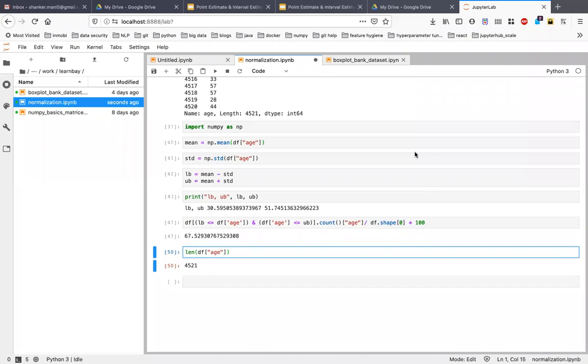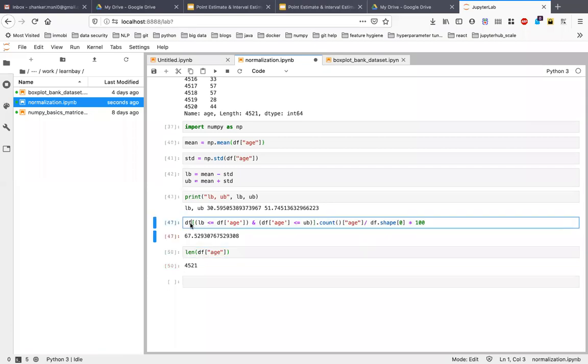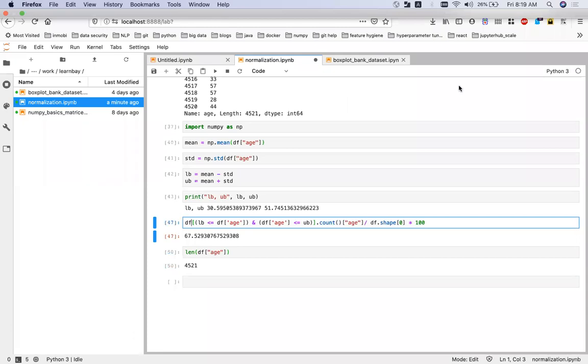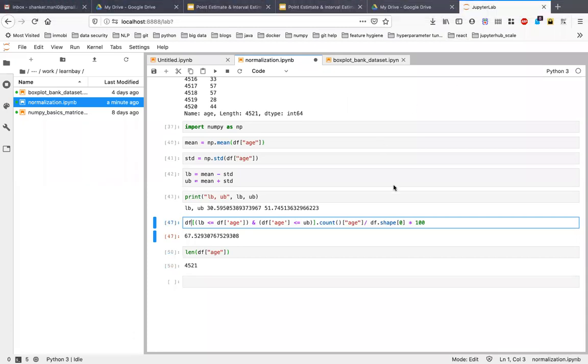Mani, you can combine these two, right? df of age and df of age two, no need of two separate things. Yeah, I can write that. Actually, there are many combinations. I copied Dipendra's code and then I wrote it. You can optimize this one also.